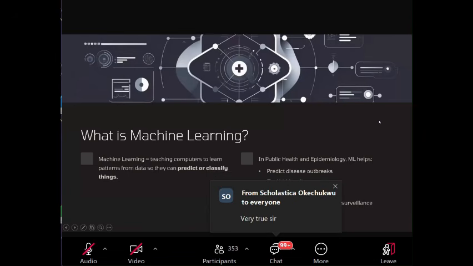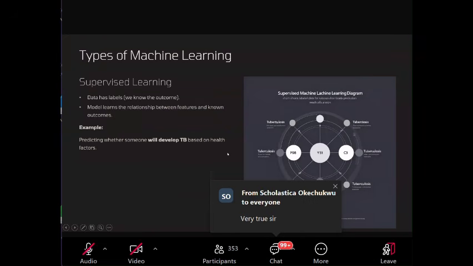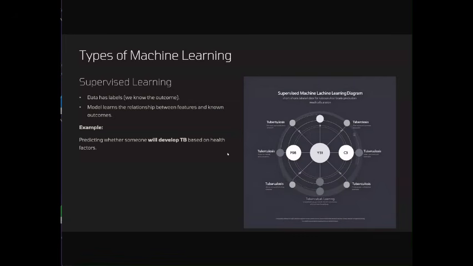Okay, so let's go to the next slide. There's something in machine learning they call supervised learning and unsupervised learning. You will see it in machine learning. To make it easy so that you understand, supervised learning is where the machine is learning from data that you yourself are using to train the machine. You know what you want from that data.